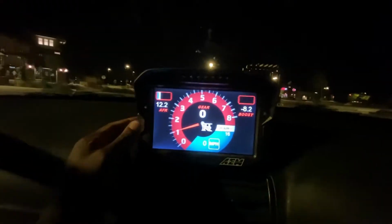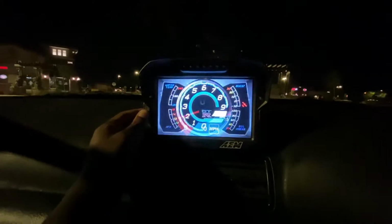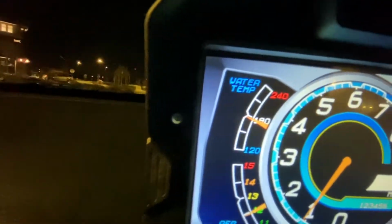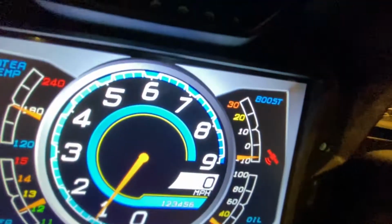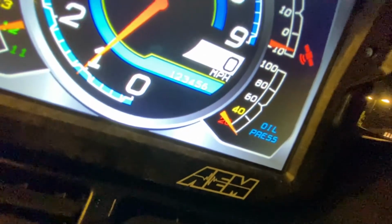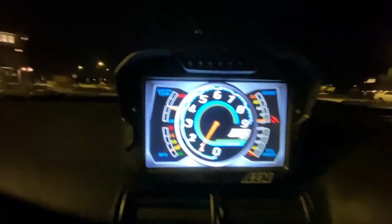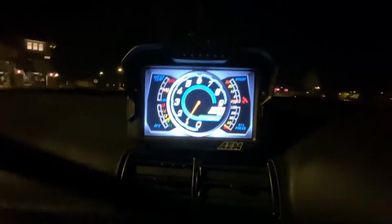So anyways, you look at the tachometer here, and you can click this little button right here on the left, boom, and you can switch screens. This is the next screen, so it's another tachometer, but it has a few other little items on it. You can see water temperature, AFR again, boost again, and you can read oil pressure. Now obviously oil pressure is not at that level right now, it's higher than that. We don't have it connected to this yet, so it's not going to read oil pressure, so don't get all scared because you don't see any oil pressure.